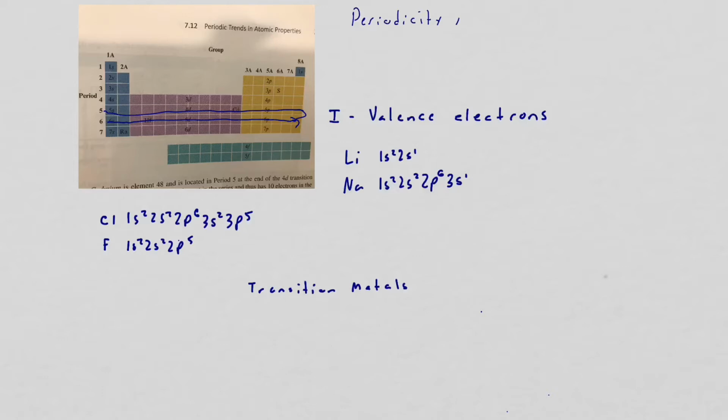All right, so there's this repeating pattern, and because of this, the idea of periodic law is that if you know, let's say, the atomic number of an element, and you know its placement on the table, you already know a lot about that element: what it will do, what type of bonds it might form, what type of physical and chemical characteristics it will have.